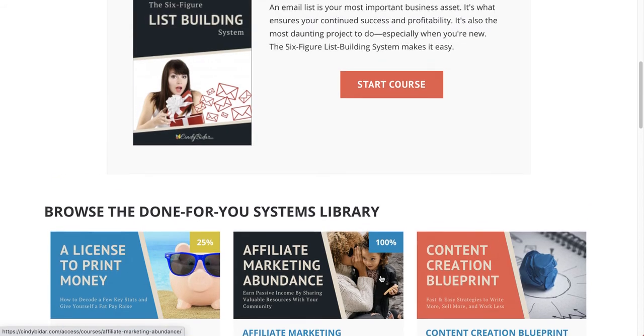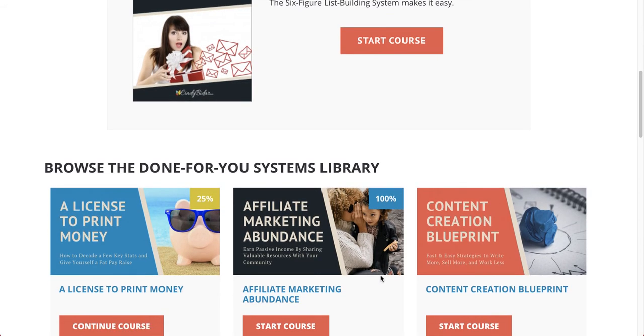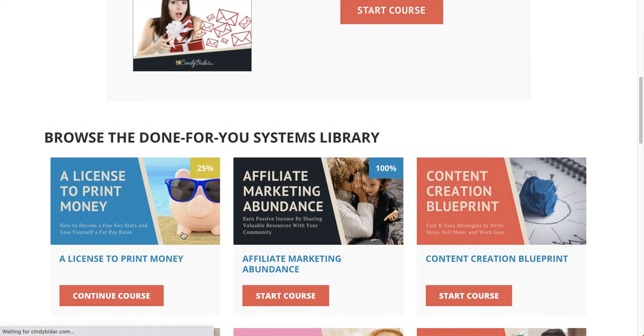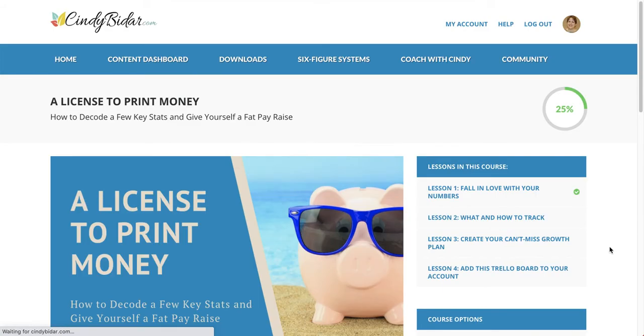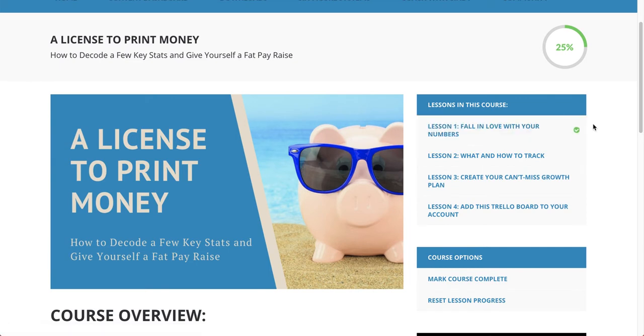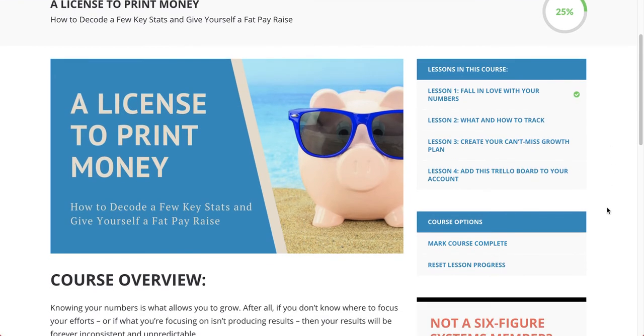So I can look at these courses and see which ones I've actually taken and which ones I haven't looked at yet. And if I go into the course, I can really easily see right here in the sidebar, there's a little check mark. So that tells me that I've finished that lesson and I can just move on to the next lesson.